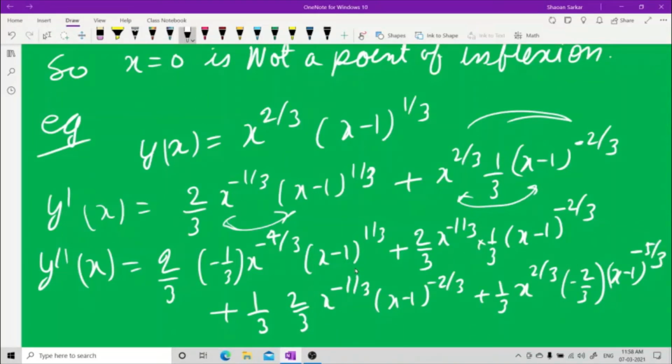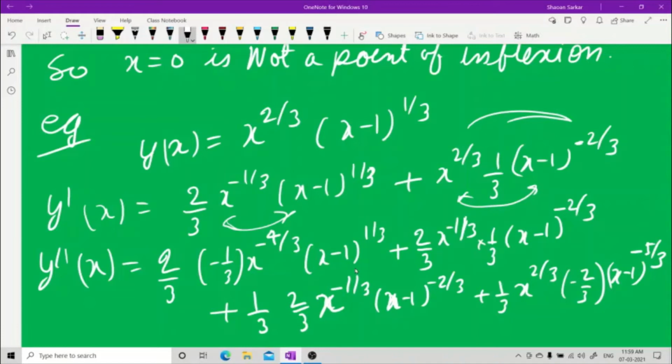Now let us see what we can collect together. This is 1 by 3. Just a minute, let me check. 2 by 3, 1 by 3 minus 2 by 3. So this is 1 by 3 minus 1 minus 4 by 3, and then 1 by 3 minus 2 by 3. Then let me check, I'm checking everything. 2 by 3, this is x. 1 by 3, this is x. Okay, fine. Now this is 2 by 3 minus 5 by 3. Right. Now you see one thing, one very good thing you will see.